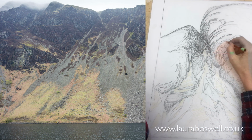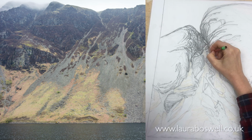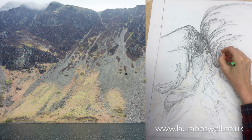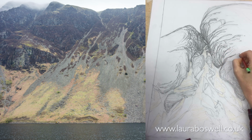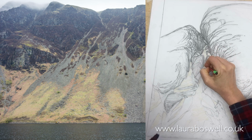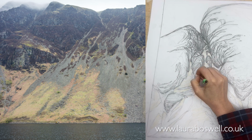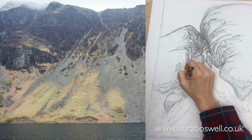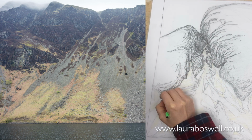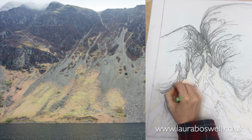So there is a constant amount of editing and revision going on at the drawing stage, at the tracing stage, at the stage where I transfer the tracing onto the lino, and then at the cutting stage, because I may not go entirely with the drawing on the lino either. So everything is in change here. Everything is up for alteration and change depending on how I feel about the picture as it develops. And I much prefer that approach to lino cut, where it's a process in motion rather than me following a set plan.